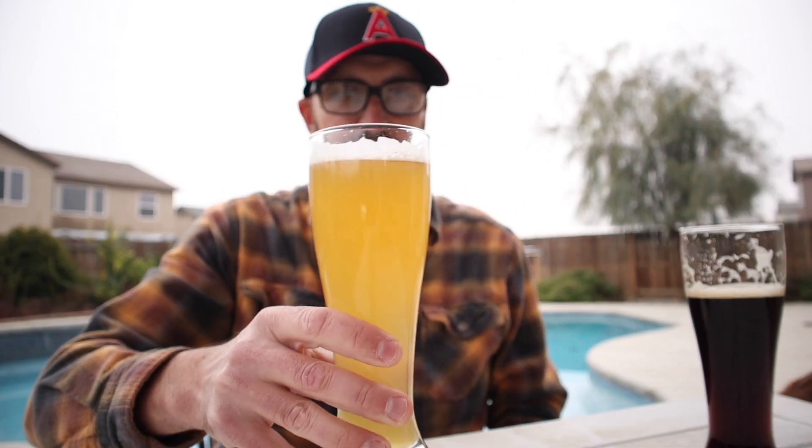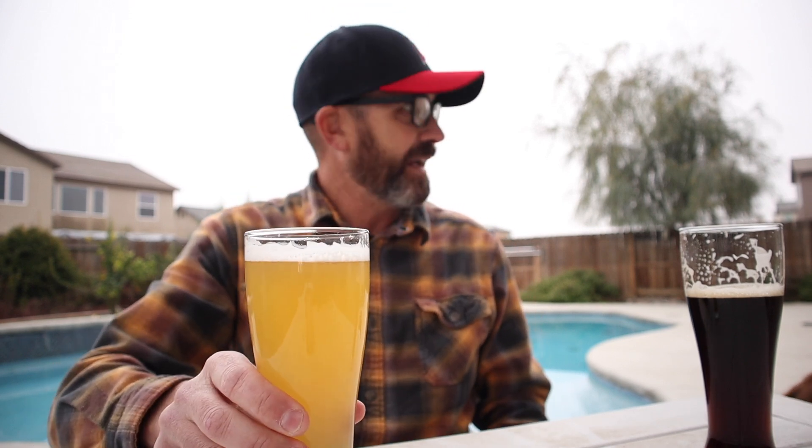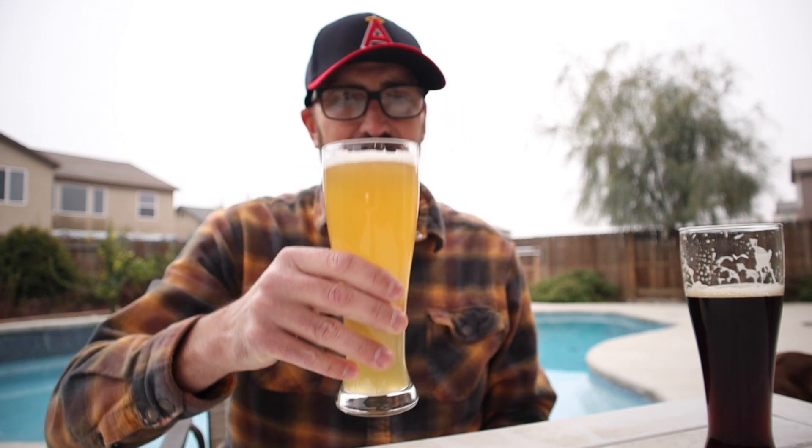The Mexican Lager is pretty hazy for a lager - I did just move my keg, and it seems like every time I remotely move it, it really messes things up. It didn't finish as low as I thought - it finished at 1.014, which was a little high. I was expecting about 1.011 but it wouldn't go past 1.014, so I only ended up with 4.3% alcohol. It has a nice malt character, really bready, nice clean finish, not a lot of yeast or hop character - very drinkable. If you can't ferment cold but you want a lager, go pick up some Lutra from Omega Yeast and make yourself a Mexican lager without needing temperature control. Click over here on this video and I'll walk you through the process.